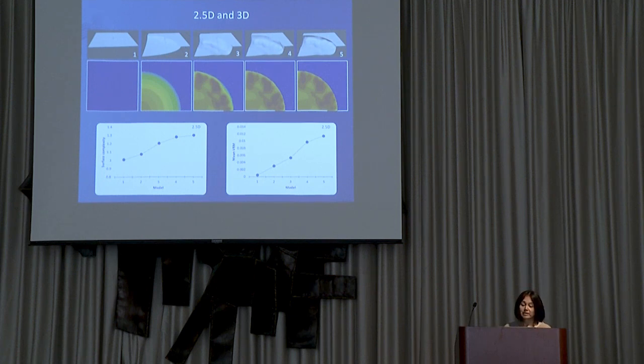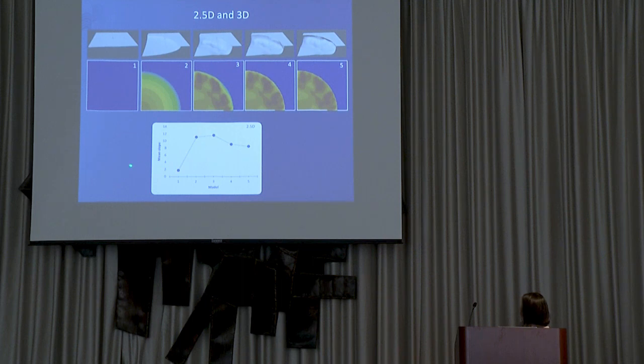So I used these 5 models and extracted some of the metrics that I just talked about. This one is surface complexity. This is a 2.5D metric. And as you would expect, surface complexity increases from 1 to 4, but there is not much difference between 4 and 5. Mean VRM, this is the one that looks at dispersion in vectors. And this one is interesting because despite the fact that there is such a little difference between these two, it actually detects the difference, so it keeps increasing. And another interesting thing is that the biggest increase is from 3 to 4, so that's where the slope becomes a drop.